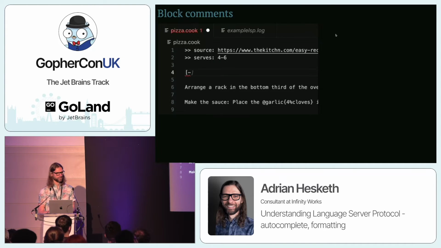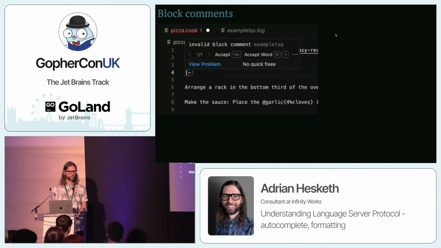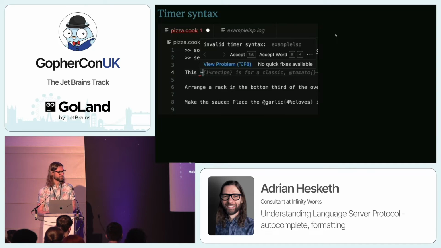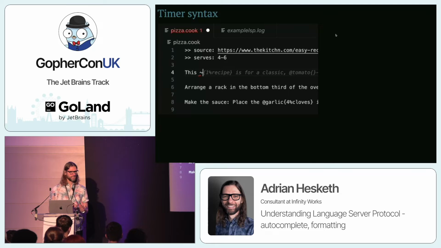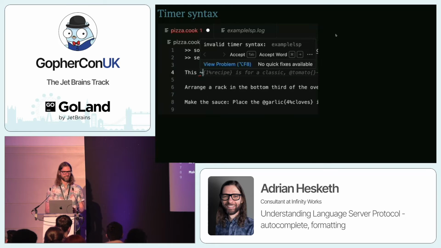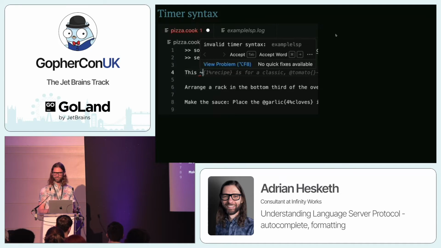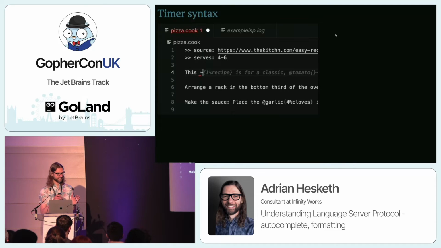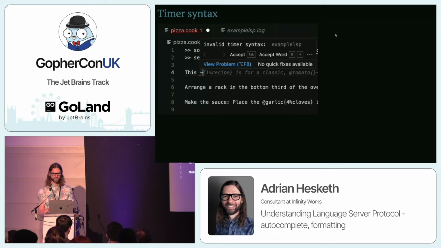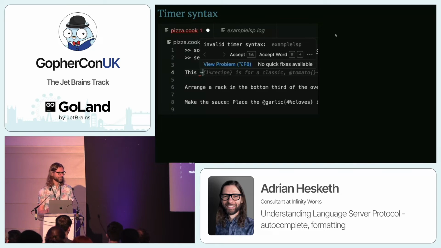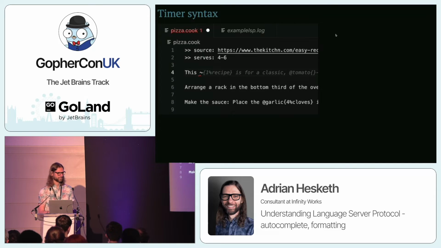And even that simple language server gives us the ability to do things like this. So invalid block comment, showing you straight away before you've even saved the document that you've got invalid syntax in your file. And you also get timer syntax errors because these are already built into the parser. So even if you're working in a small language like D2 or GraphViz or something else that already has an existing parser, you can provide a lot of value by making this minimal type of LSP and just shipping back the errors straight to the user. That brings those errors to them earlier, so they're not waiting till they've hit save on the file and gone to the command line and run an extra command. You're bringing that to them a little bit earlier.